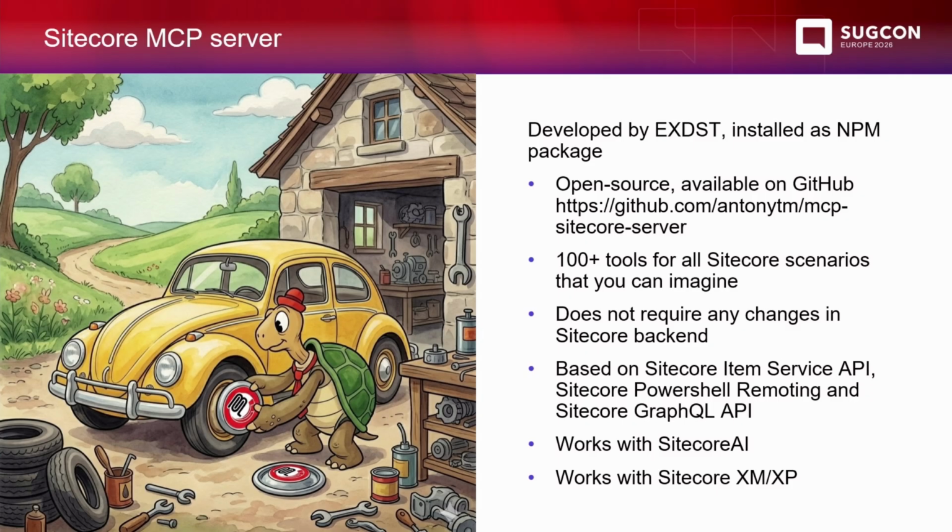Then you tell the agent what you need, and it builds the templates and renderings for you. No more manual tree climbing in Content Editor. It works with both Sitecore XP and Sitecore AI, previously XM Cloud. And it is open source, so if you want to change or improve something, you can easily do it. The Tortoise feels confident and he's not afraid to spend a little time setting up another server. This way, he ends up with his own personal Sitecore developer who never sleeps and never complains.